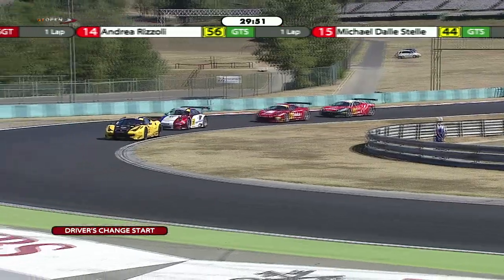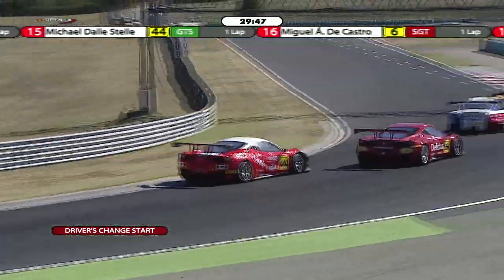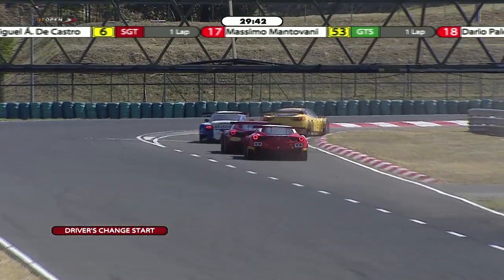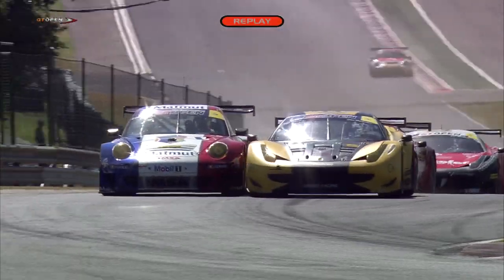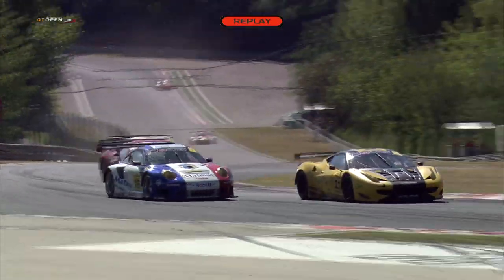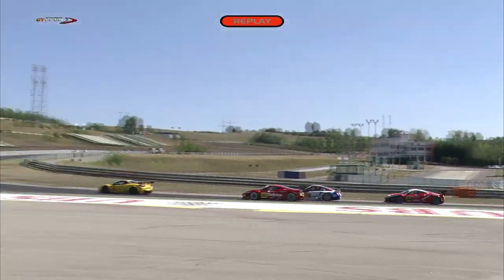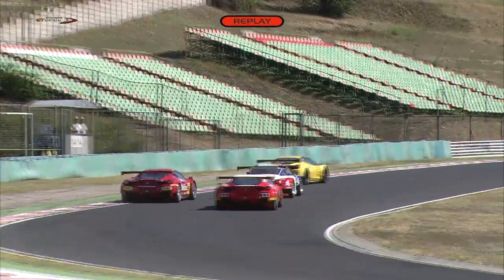He doesn't need battling with Michael Dallastella as the pit window is open. All the cars must come in for a mandatory minimum of 65 seconds, and then those with the bonus time also in as all four of them come into the pit. So clearly all the teams thought, Tommy, we've got to pull them out of this battle. So they all come in together as Narak was trying to make the move on Brozinitski, ran wide and very nearly lost the place to Rizzoli, who looked around the outside at turn five. They all come into the pit lane past their country box, running absolutely together.